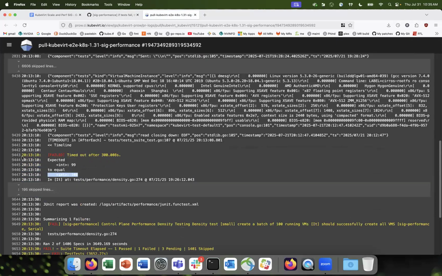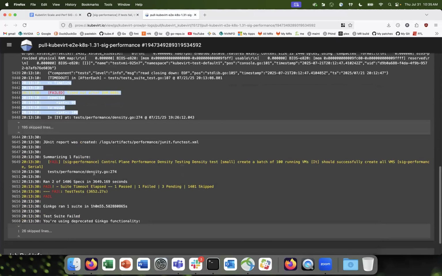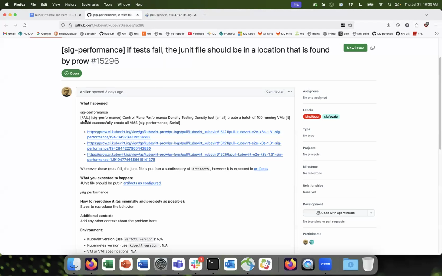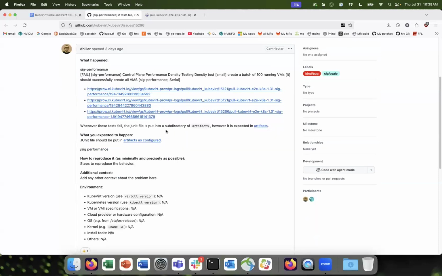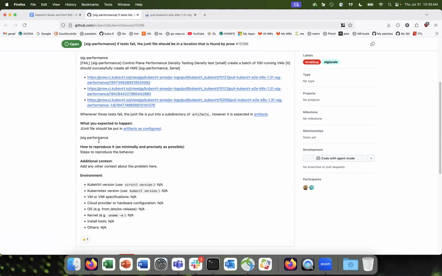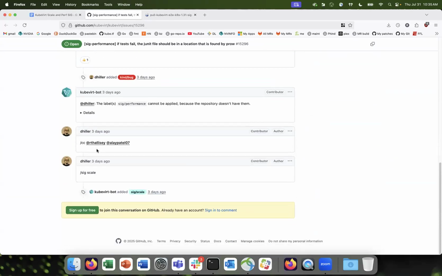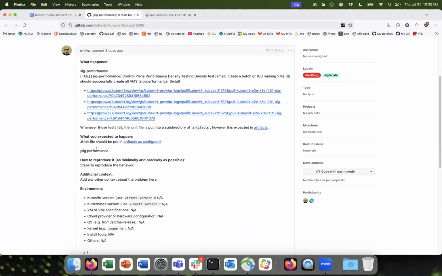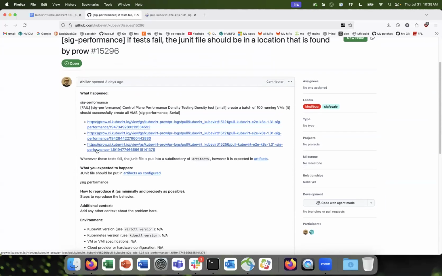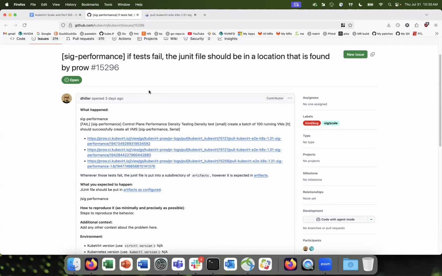Hmm. That's what we were complaining about in that bug. I mean, you can see it failing here. It's weird. But I think the issue is, let's see, create should successfully create whatever this test fail. I don't know if it means that this is causing a failure or if it just means that Crowd can't read it or something. I'm not quite sure. But I think we just need to make a little change here.